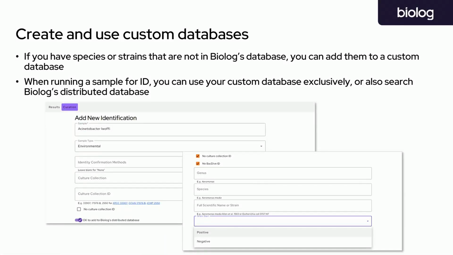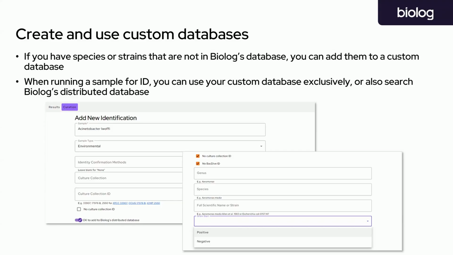So you can enter in as much information as you want. If it was something that came from a culture collection, or if it was something you engineered, or if it's just something that you found, so you can basically enter in as much or as little as you know about it. And then we can help you generate this custom ID file.